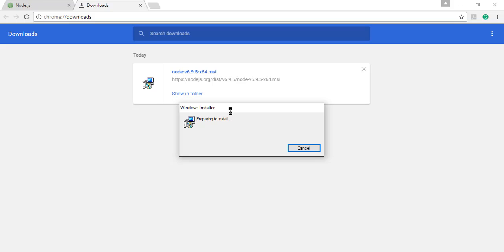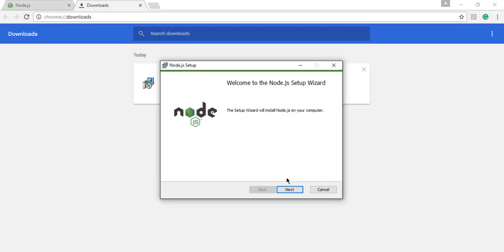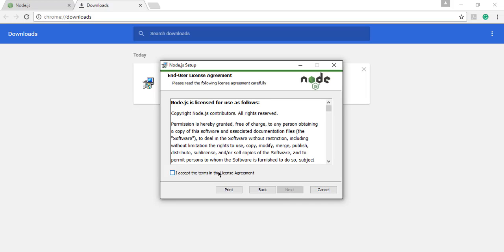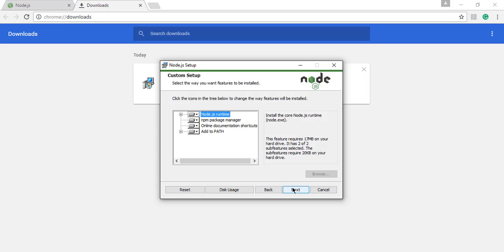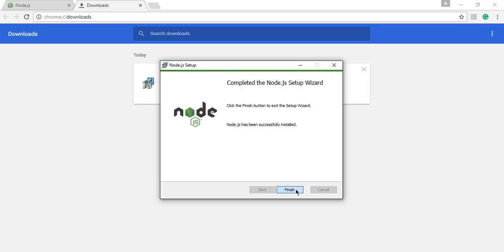Wait for it to complete. Hit next. Accept the terms and conditions. Next, select the desired folder. I would prefer to leave the default folder as the selection. Hit next. Now it has finished.